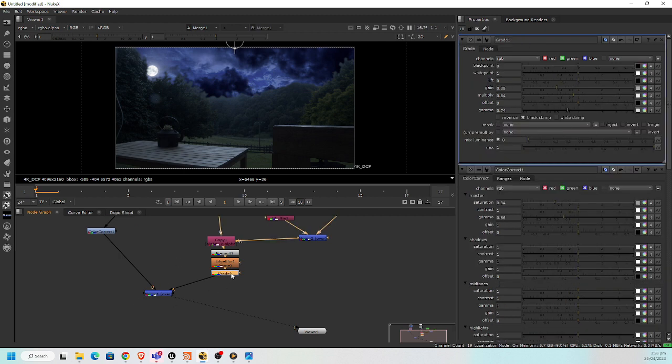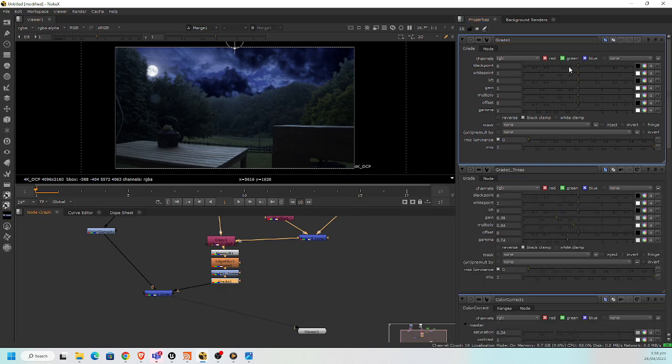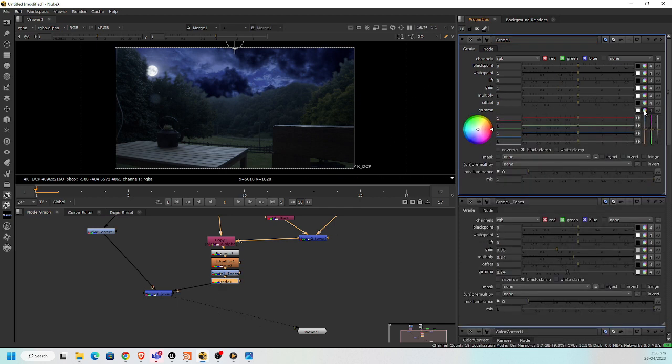Then I add, so I even can name this one. Instead of grade 1, say grade 1 tonality or tones. And then add another grade 2, make this bluish.